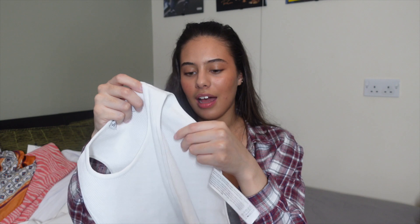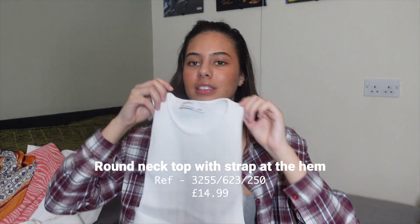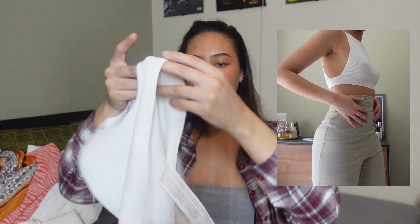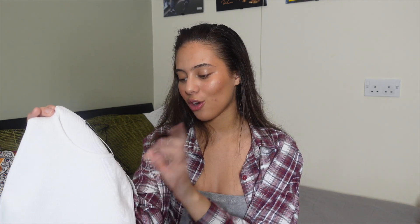Following on from that, in the same ribbed material, there's this crop top. It looks really small but that's because it's got deep sides so your whole side will show — but not in an inappropriate way, it's actually quite cute. It's cropped and boxy looking. I regret not getting other colors with this. It's £14.99 and I got an extra small.